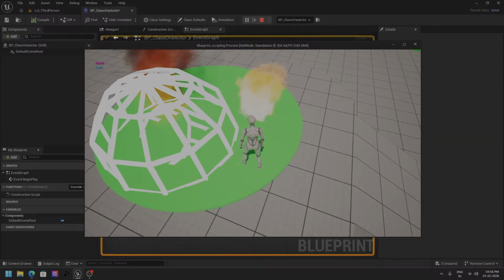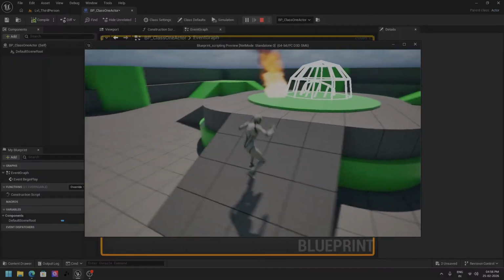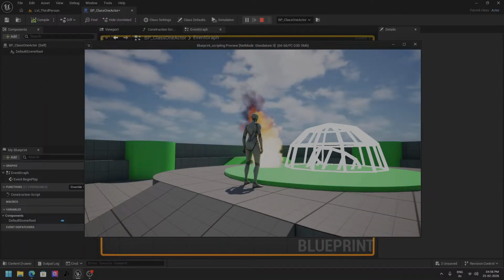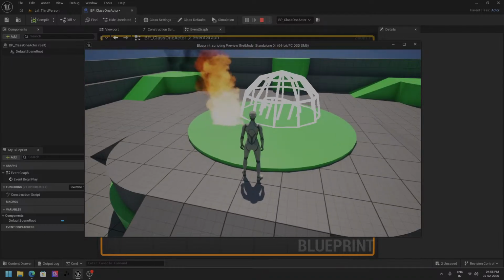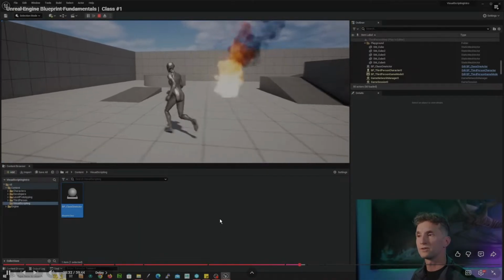Here we go. All right, so it starts out where it is, and notice it just kind of moved over to the side. We did that. That was us. That was visual scripting. This is going to be a lot of fun. We're going to be able to do a lot of really cool stuff. So now our particle just sits here in the world.